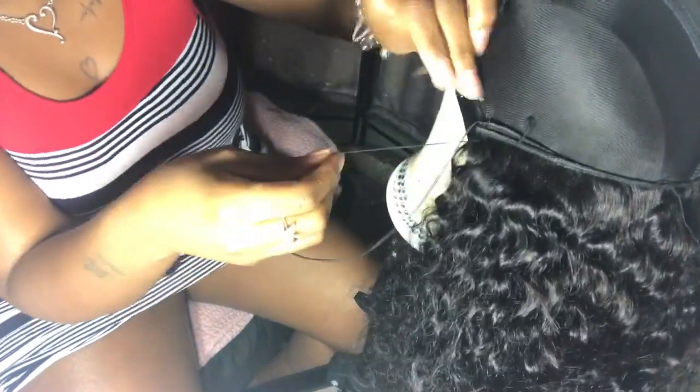So I personally prefer the fold over method over cutting it. I don't know, it's just something I've always done. I feel like cutting it kind of causes it to shed more. It's not necessary, and it's harder to reuse it if you ever need to.